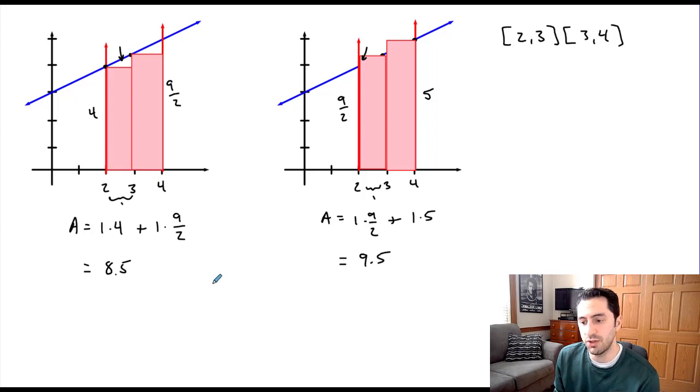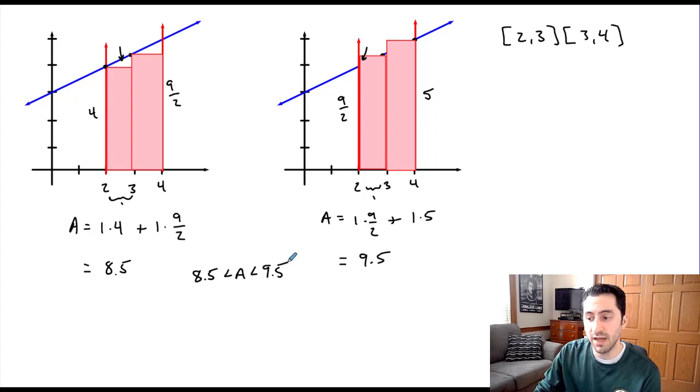Again, these are approximations, but what we can conclude is that the actual area has to be somewhere in between 8.5 and 9.5. Comparing that to when we were just using one rectangle, the approximation is getting closer. We know that the actual area is 9, which is right in the middle of this interval, but hopefully, as you can see, the more rectangles we add, the closer and closer this approximation is getting to that actual area.